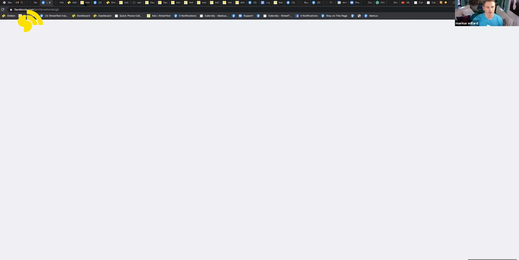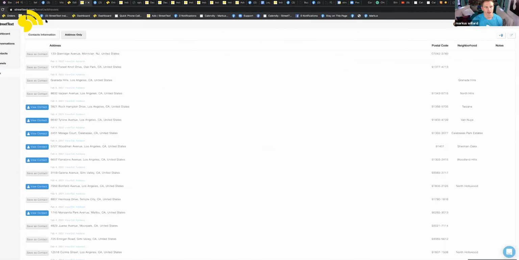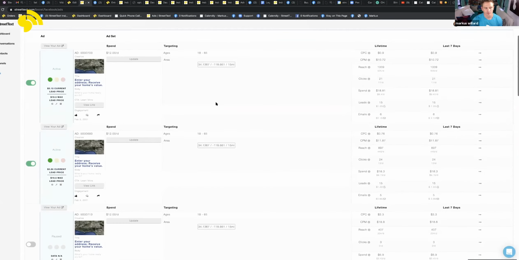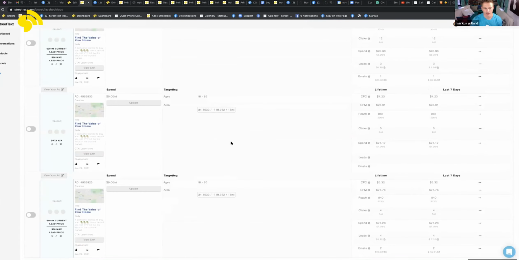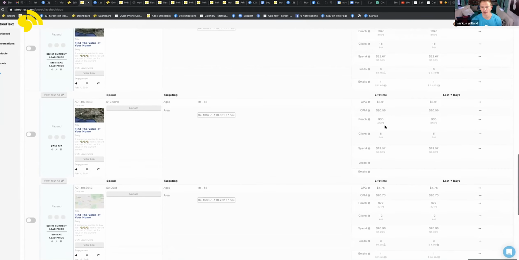So in your first split test, going down, because we did some testing, we had 532 a click, spent $21, only four addresses, two emails. This one spent $21 and did absolutely nothing. This one, similarly, $20, three addresses at $7, one email, $20. By my standard, I don't like them. So I said, okay, Tracy, we're going to try it again. This one didn't work for us.